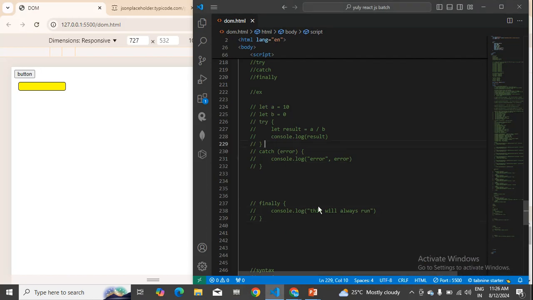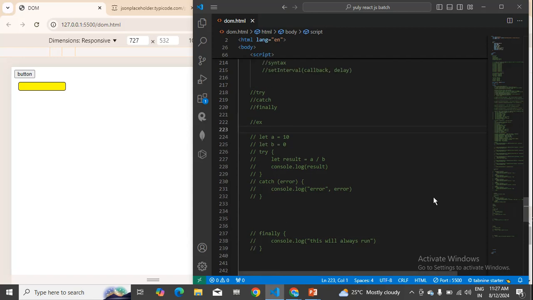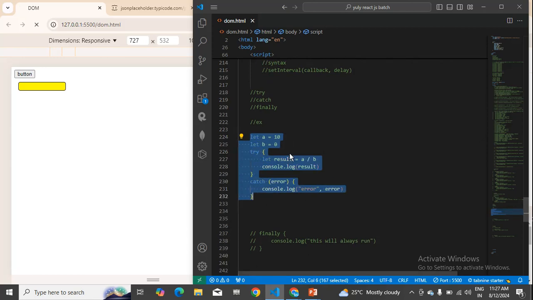So this is one of the most used examples which we will be using for each and everything. Okay, so you don't need to worry. This try and catch, you just need to know the concept, like why and when we will be using it. So anyone can just explain why and when you will be using this try and catch, because I need to know whether you have just understood or not.